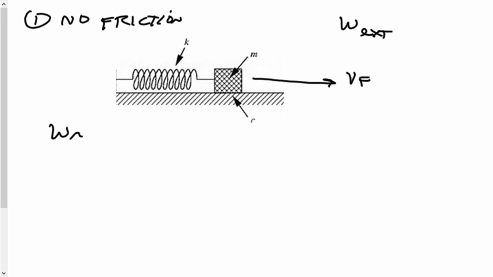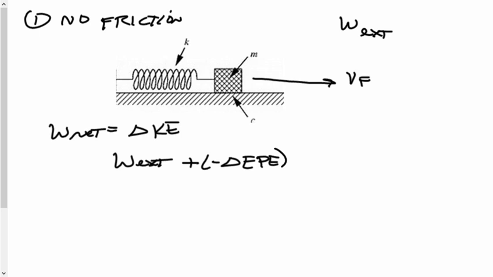So what's really going to go on here? Well, we know that work net is going to go into the change in kinetic energy, right? So it's this work net thing that's a little bit confusing here. So let's go ahead and deal with that. What's really going on here? I'm going to have a work external because I've got a force multiplied by distance by my hand. Now the spring is being stretched, so energy is going into elastic potential energy. So I'm going to say plus a negative change in elastic potential energy, and that's going to go into the change in kinetic energy.